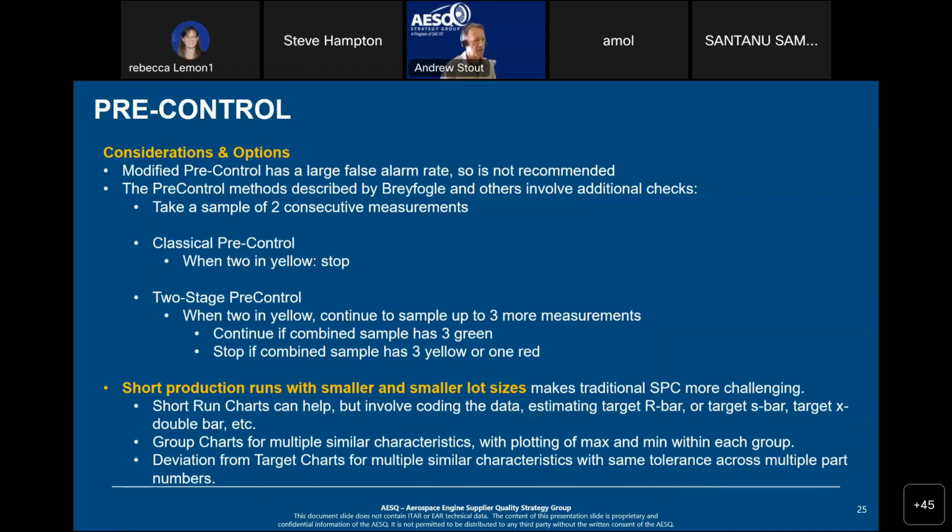So it's all about understanding the options and understanding the pros and cons of each method. There's also deviation from target charts for multiple similar characteristics with the same tolerance, where you can run many different part numbers on the same chart. So that could be helpful as well. Okay, next slide, please.